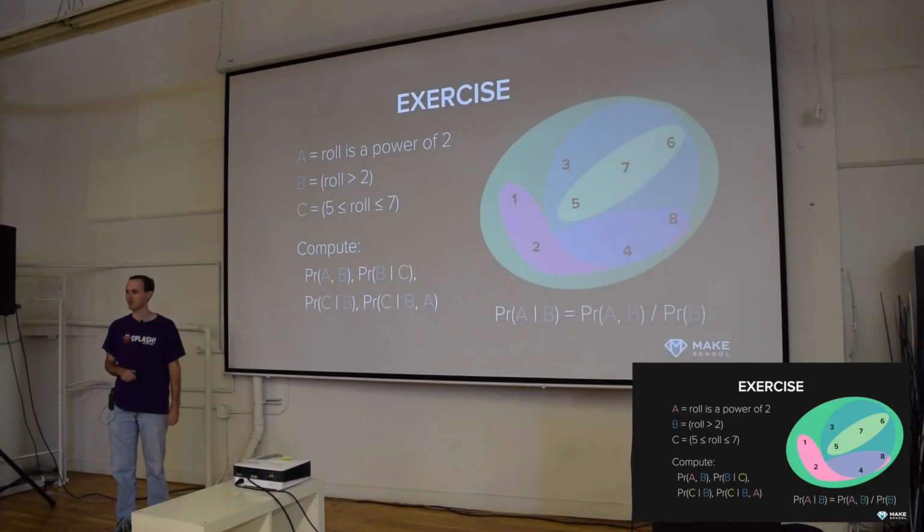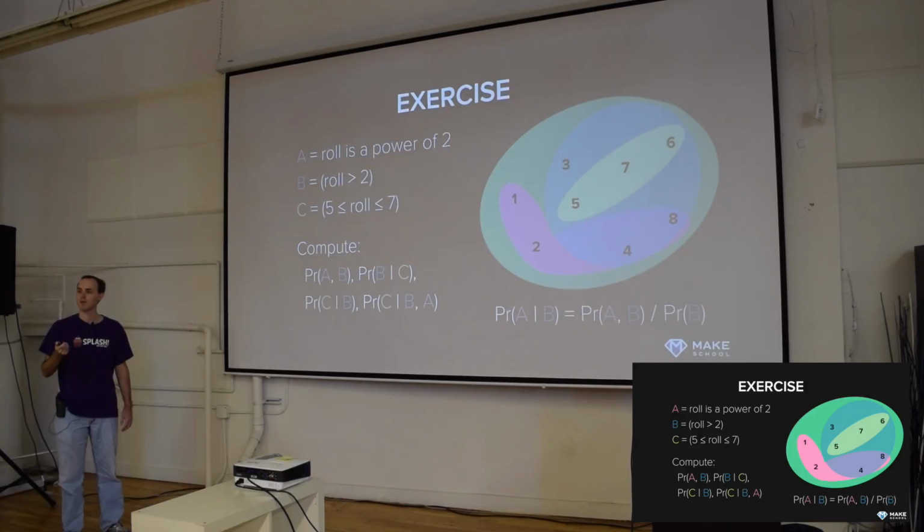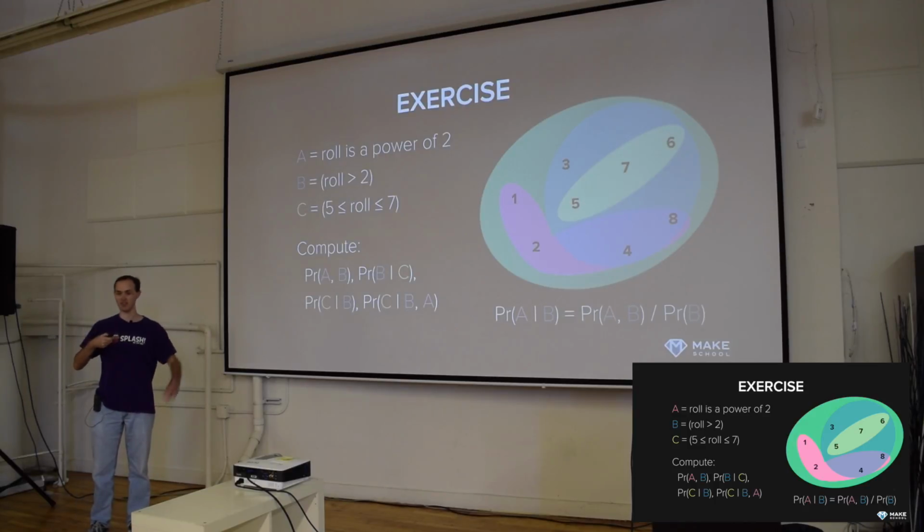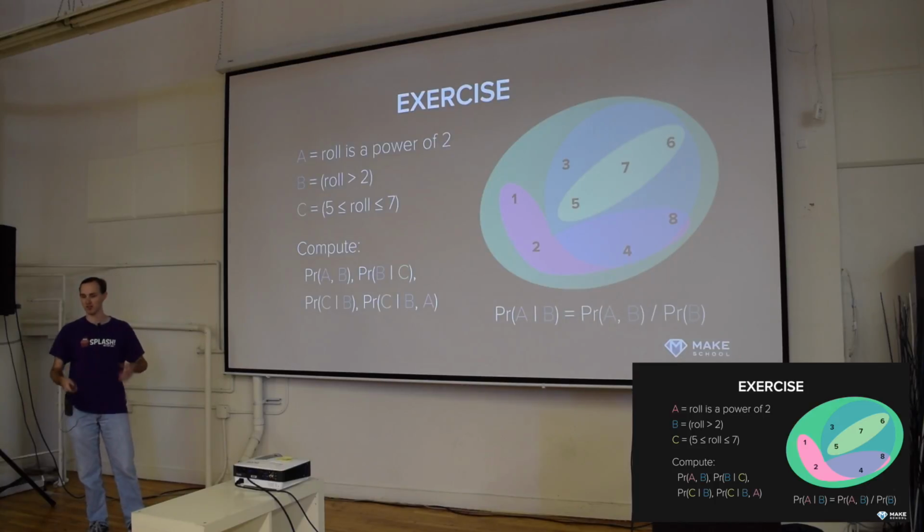Any volunteer to present that one? Brave soul. Exactly. Remember that probability, in this interpretation, is just defined to be the fraction of the possible worlds in which the event is true. As you correctly pointed out, there are only 2 worlds in which both A and B are true. So the probability is just those 2 worlds as a fraction of the whole 8. So it's 2 over 8, 1/4. Everyone see that?